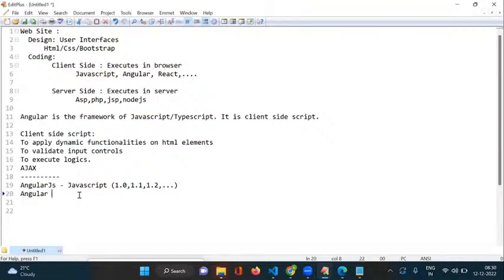But in 2016, around October I guess, I'm not sure, they released 2.0. That 2.0 package they implemented using TypeScript. And they removed the JS from the name AngularJS. From version 2 onwards, we simply call it Angular. So versions 2, 3, 4, 5, 6, up to the current version 15, and 16 packages also released, we call as Angular.